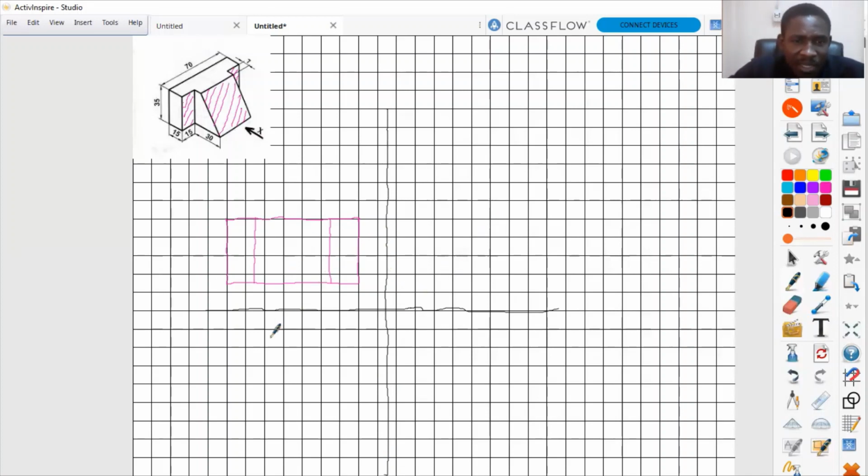So I've got my axis line. I'm making sure that the front view from the axis line is 15. And again, the front view from the other axis line is also 15 mm. So there's my front view.